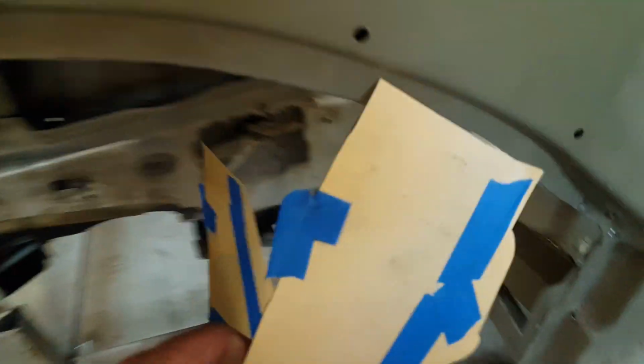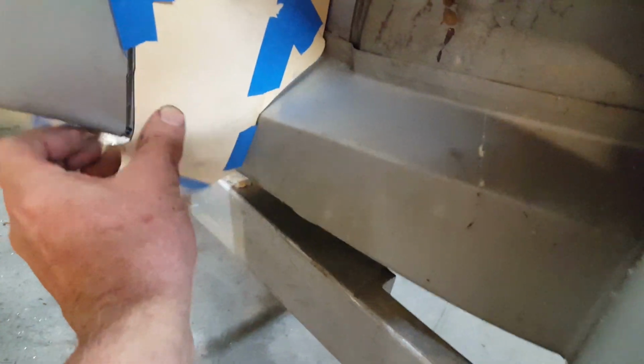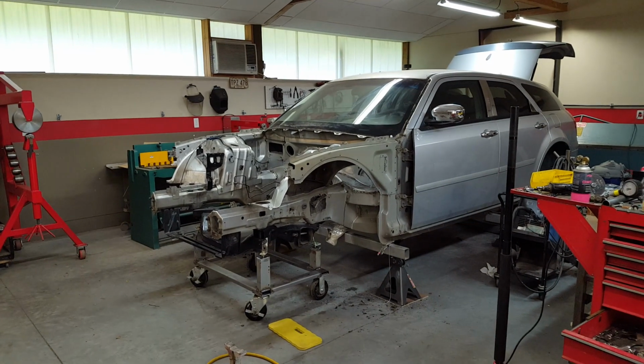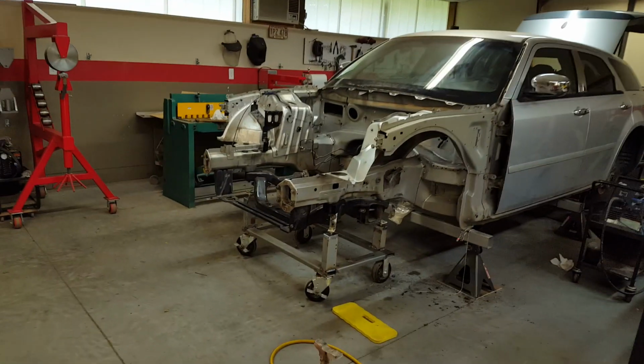I also did a pattern for the bottoms of the, let's see if this is the right side here. Yeah, this is the bottom of the frame rail right here. As you can see, I've already cut through there. That helps you to match it up, so to speak. Anyway, I've got it cut loose, and I'll try and pull it apart here. See how that goes. Oh, before I do, let me show you the rig I got going here.